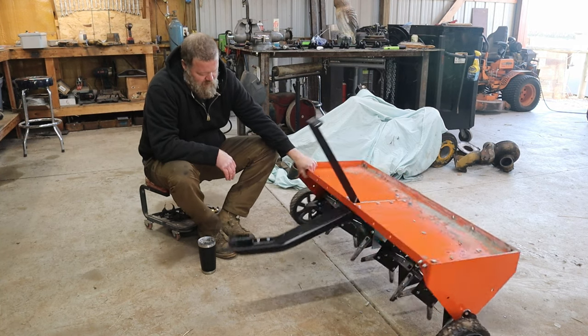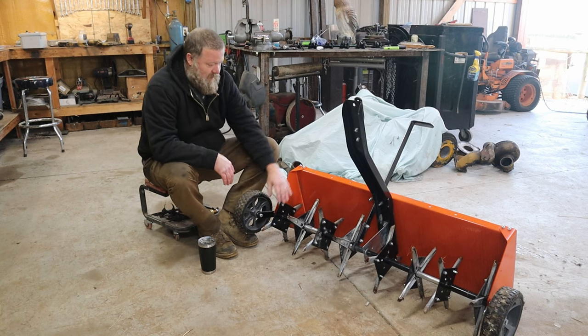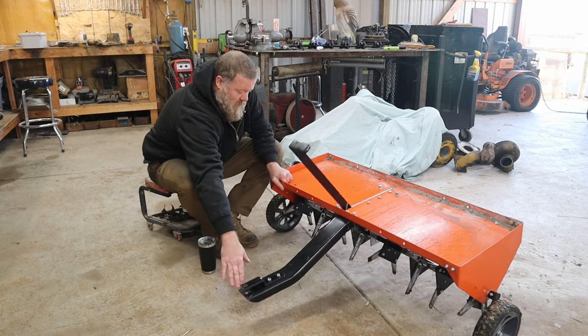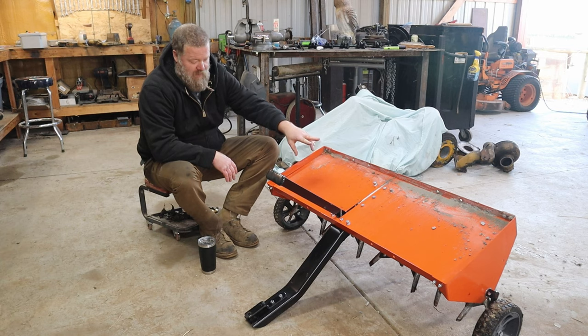This is a plug style aerator. Got some knives on the bottom. And I've only used it once. And what I did back then was put some concrete bags on top of here.